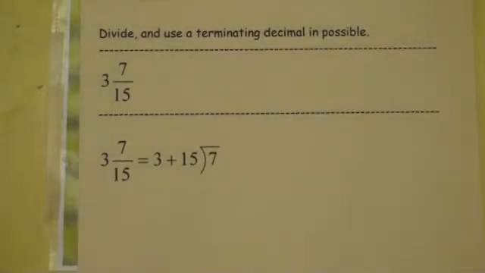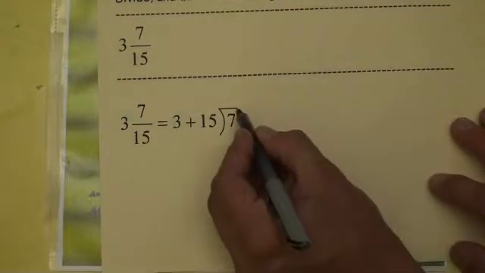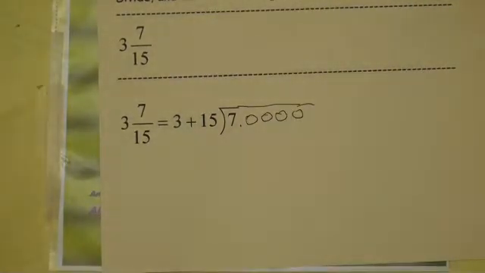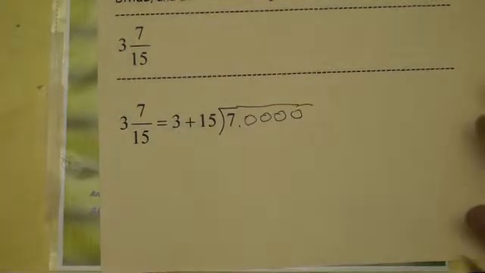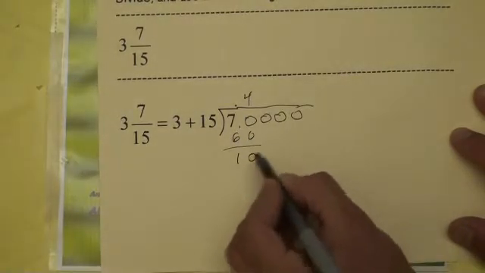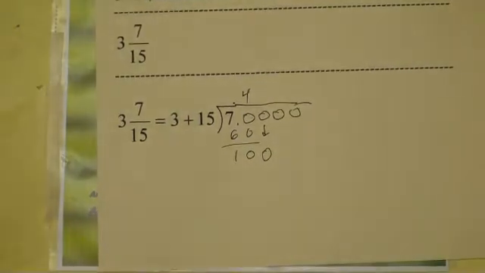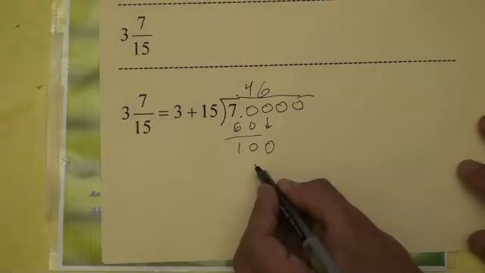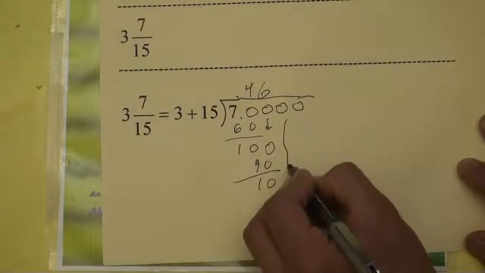We could call this 3 plus 7/15, which would cause us to try to divide 15 into 7, which we would do just like we did the last problem. We're going to put our zeros out here and see what kind of decimal we get. We're just going to tack on that 3 afterwards later on. So 15 goes into 70, well, 4 times, because we land on 60 again. We get a 10, then bring down this 0, so now we have 100. How many times is 15 going into 100? Well, not 7 times, because 7 times 15 is 105. So therefore, we're going to go 6. That's 90, and just subtract, bring down another 0.